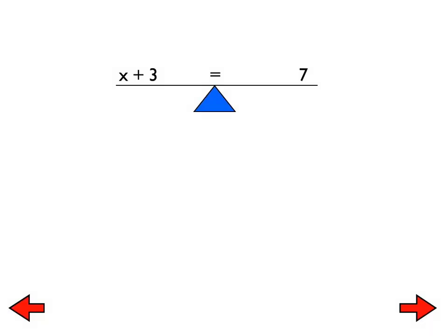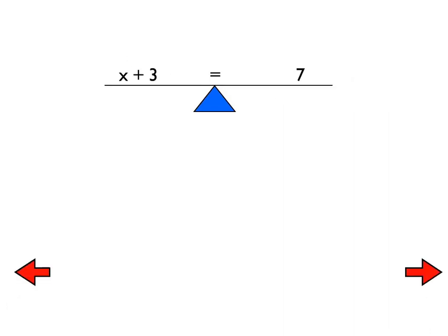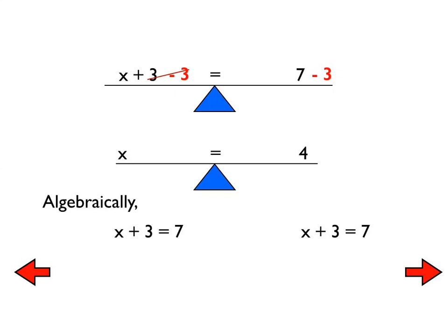When you were first presented with equation solving last year, I imagine one of the things you may have talked about was the idea of a balance. Right now, this is perfectly balanced. So if I were to subtract 3 from the left-hand side, what happens is this thing is no longer balanced. And we're trying to make sure that it is balanced. So the idea here is whatever you do on one side of an equation, you have to do the same exact thing on the other, because that means that the equation will still be balanced. Okay? And I think if you think about that for a second, that should make sense there. So whatever we do on one side, we have to do on the other side.